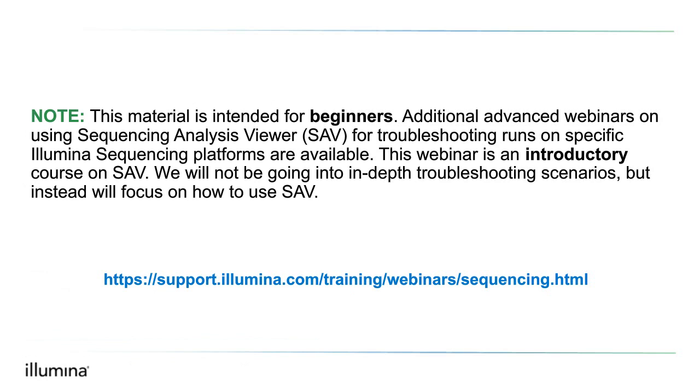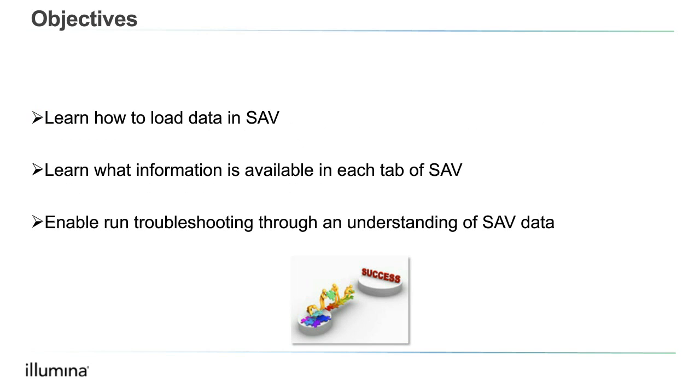I first want to mention that this webinar is geared toward beginners, so I'll be focusing on the basics of SAV and not in-depth troubleshooting. The information in this webinar can be applied to all Illumina's platforms and will not focus on a specific instrument. For more in-depth troubleshooting for a specific instrument, please see Illumina's support site for more advanced webinars. With that said, let's go ahead and get started.